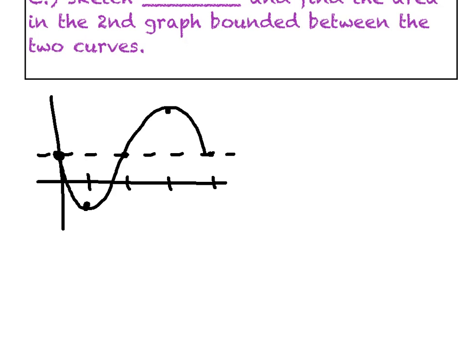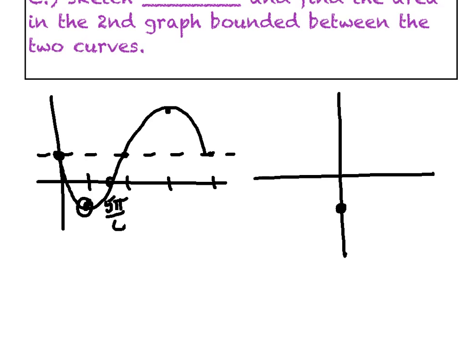If I translate that over to a polar curve, I want to start right here at pi over 2, which is going to put me at -1. And then I exit the inner loop right there at, I believe, 5 pi over 6. So we entered the loop at pi over 6, and then we exited the inner loop at 5 pi over 6. At pi, I'm 1, and then at 3 pi over 2, I'm way down here at 3. We'll put a 2 in the middle there. So here's what we did.